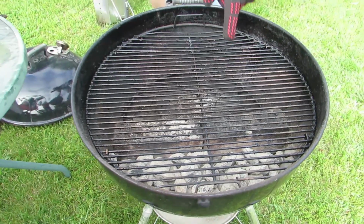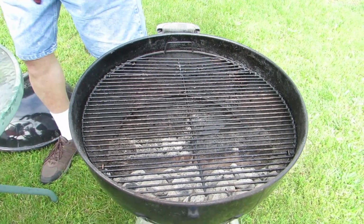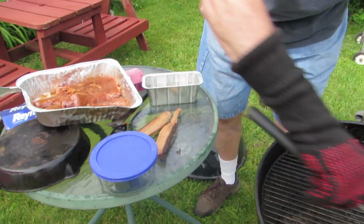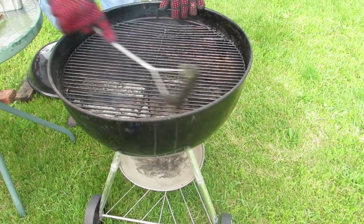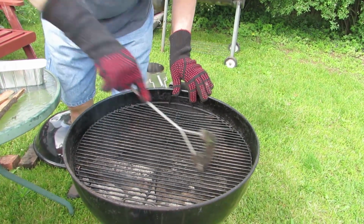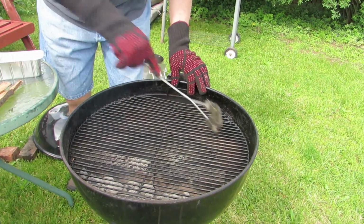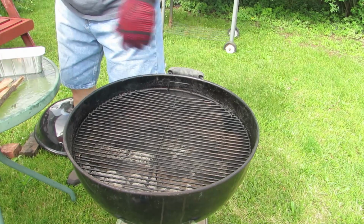This is what we're getting. It is at 275 because I had to damper it down real low because I want to do it low and slow. We're probably not going to get a super sear here or whatever, but I don't really care. And so we'll scrub. I get one of these brushes every year, so I'm not worried about the little wires coming off. Never had a problem. I always inspect the grill thoroughly to make sure I don't have anything, and I don't scrub them until the steel's shown.